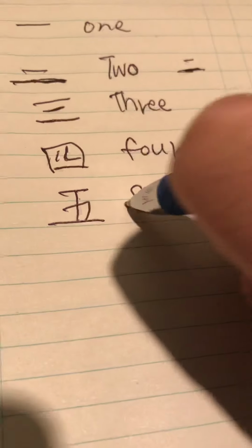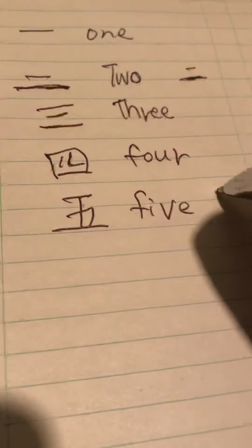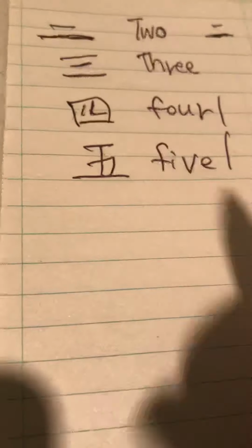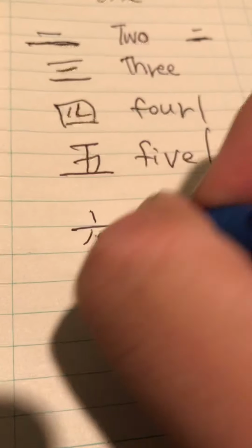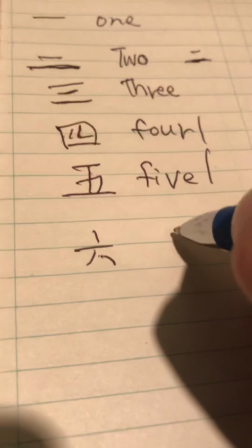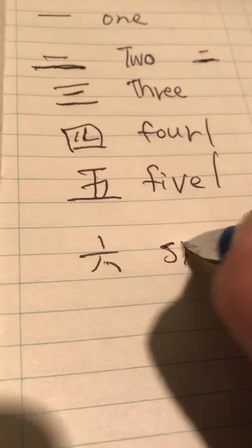Four. Five. I really don't know how to teach you guys step by step, but in the future video, I'm going to do it, okay? I just know how to do it. But this is a simple character. Because the numbers, we do business, whatever, we need to learn, okay? Six.